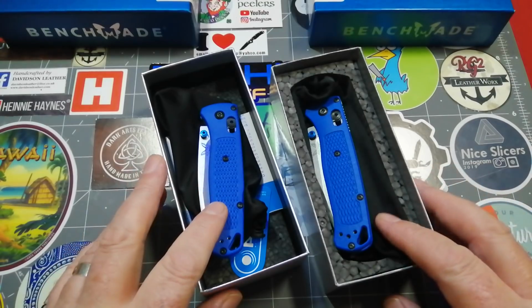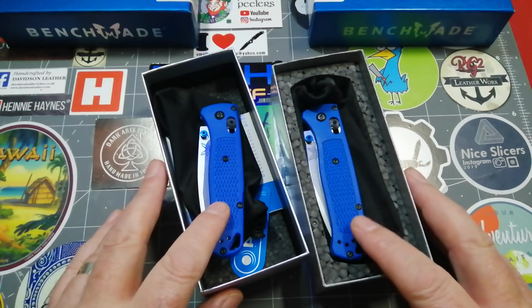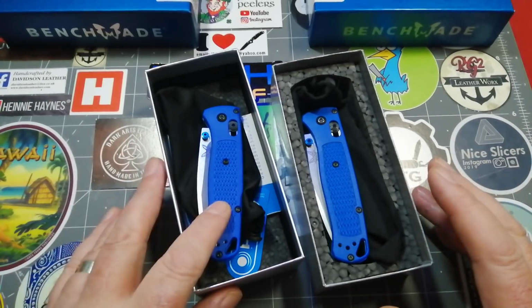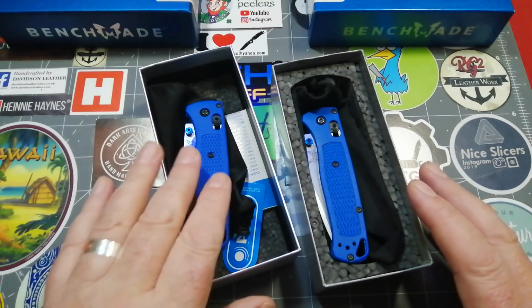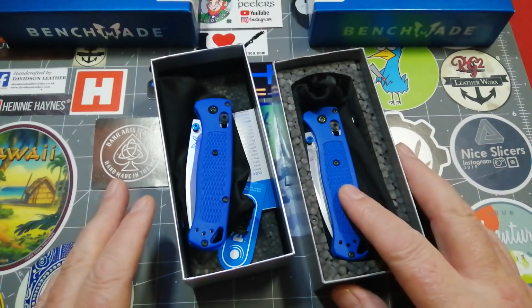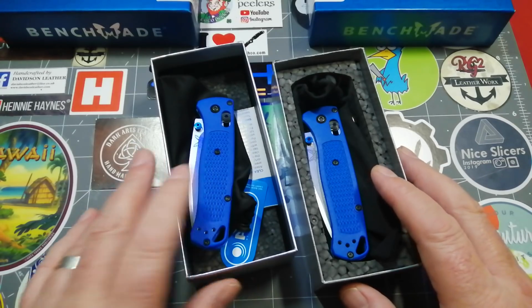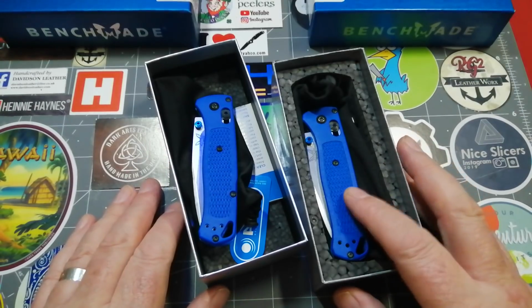So what I'm saying to you is, if you want to buy a Bugout, I would buy it from a reputable dealer, because there are unscrupulous people out there. There's no doubt about it. If you want to buy that and have it as part of your own wee home collection, that's absolutely fine. That doesn't bother me in the slightest. Because if that's what you want, you're not going to be buying something like this anyway, because the original is about 140 quid. This is £15. So that's roughly $20 for that knife.